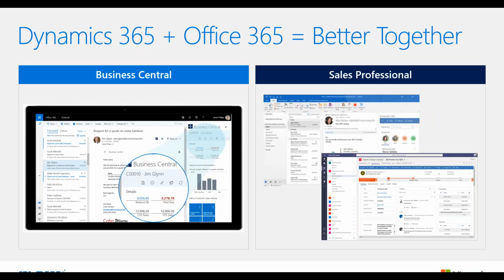So moving next, I have always been saying that together is better. When I say that, it means integration between Dynamics 365 and Office 365. When I say integration, I'm talking about seamless, natively integrated. So talking about Business Central, it is natively integrated with your Outlook. So right within Outlook, when you receive an email, you can convert that email into a new customer, and you can even close a sales invoice. You can raise quotations right within Outlook. So I'm talking about unification, where from one single platform you can manage all these tasks.